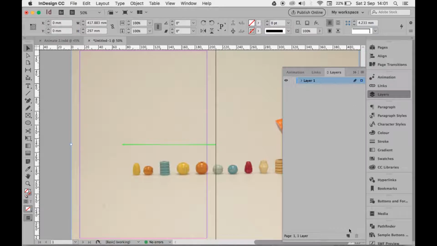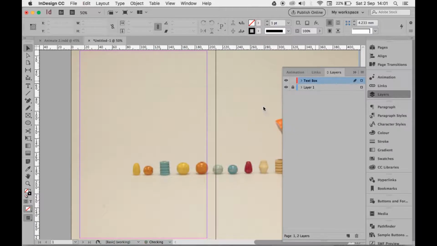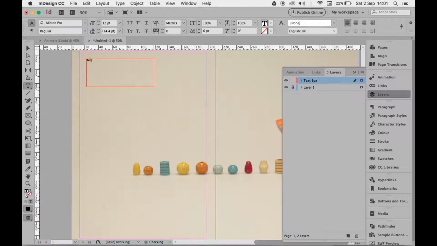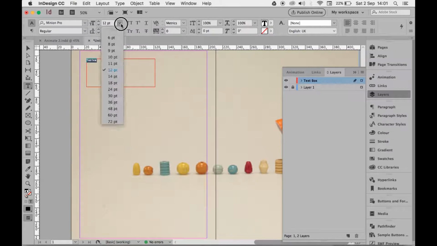You can always add another layer. If you know Adobe InDesign or Photoshop, it's the same thing. You can work in layers and make life a bit easier. So I'm just going to add a text box. If I go here like that, I'm just going to add, very creatively, call it text box. Oh, I'm in the wrong place. I'm just going to make it a bit bigger so we can see it.